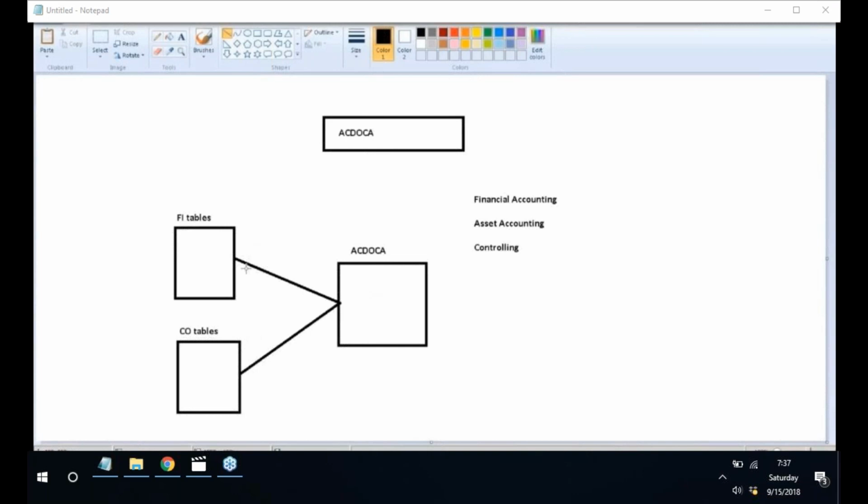All the data that is present in FI and CO tables are completely dumped into the ACDOCA table.